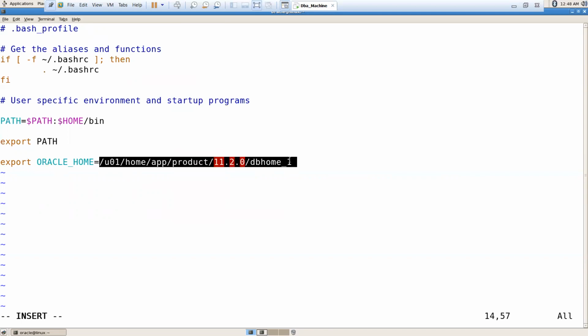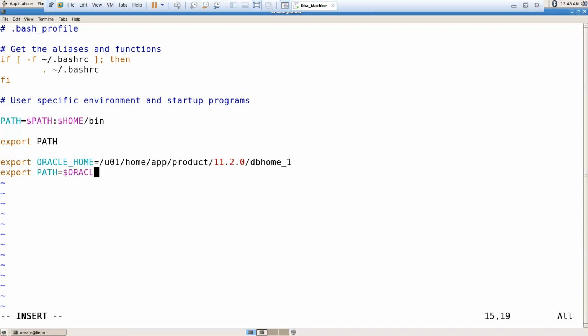At the time of installation of Oracle RDBMS software, whatever path you have given as the Oracle home, you have to mention here. Then export PATH equals $ORACLE_HOME/bin.